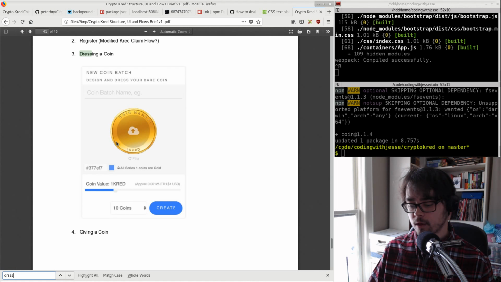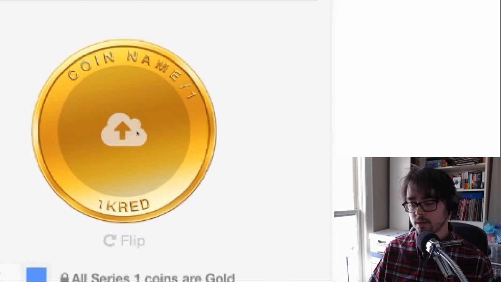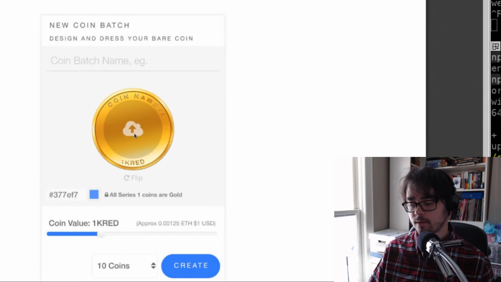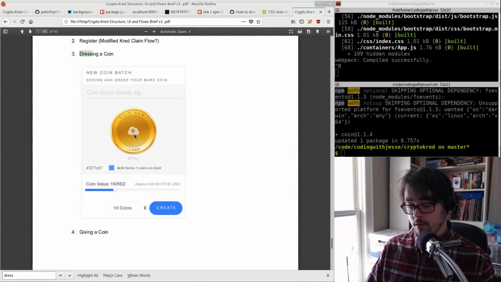This is the original mock-up of what the coin was supposed to look like. Do you see how the text has shine on it? We kind of abandoned that for version 1 just because I didn't really know how to achieve it. And that's fine. It's about, I don't want to just say sacrifices, but figuring out what's worth spending time on.